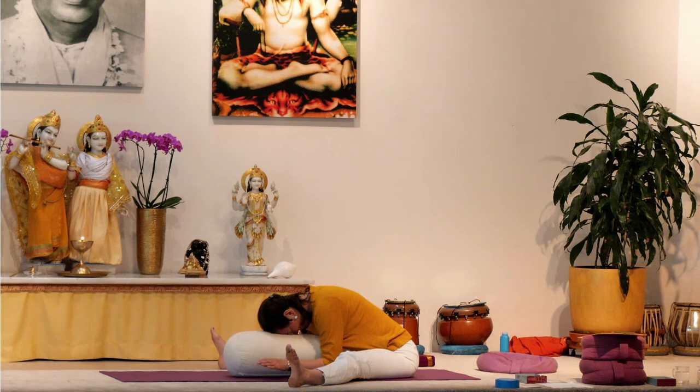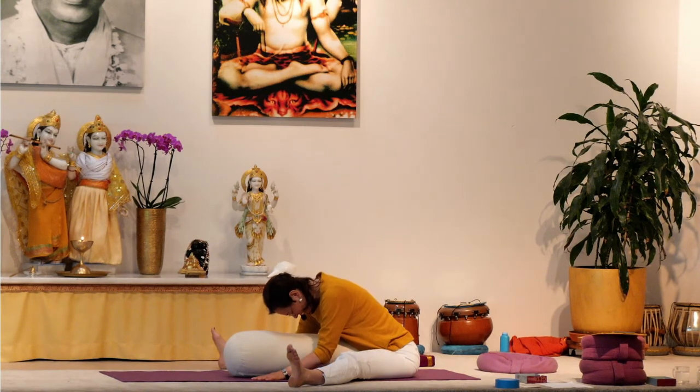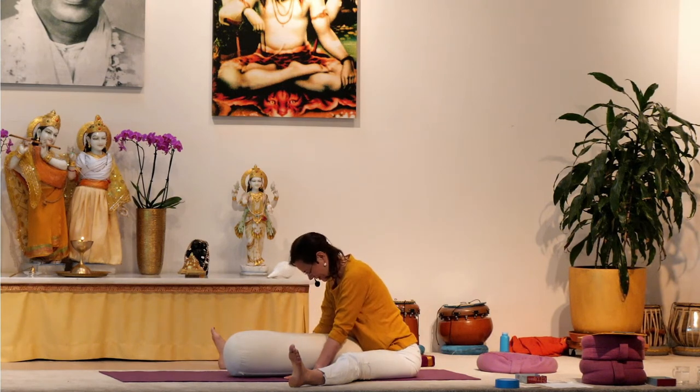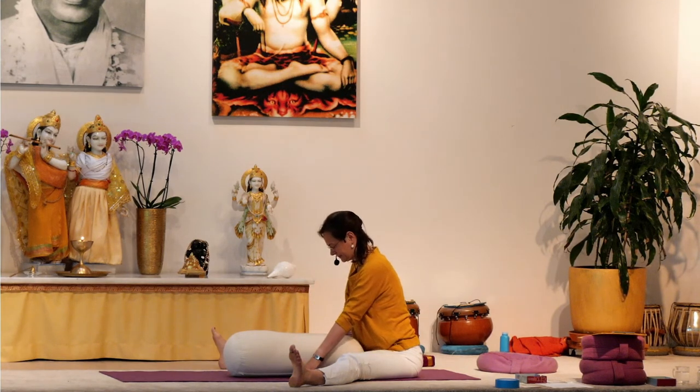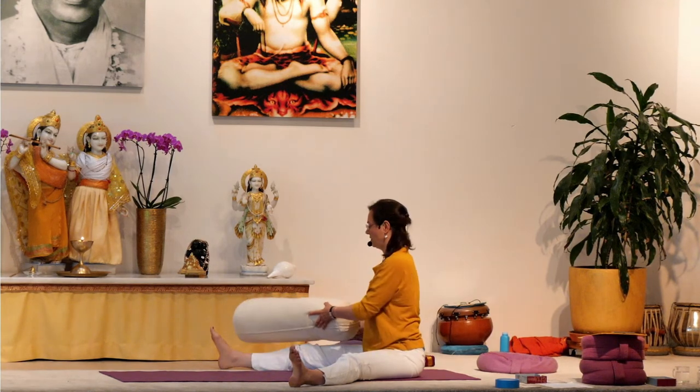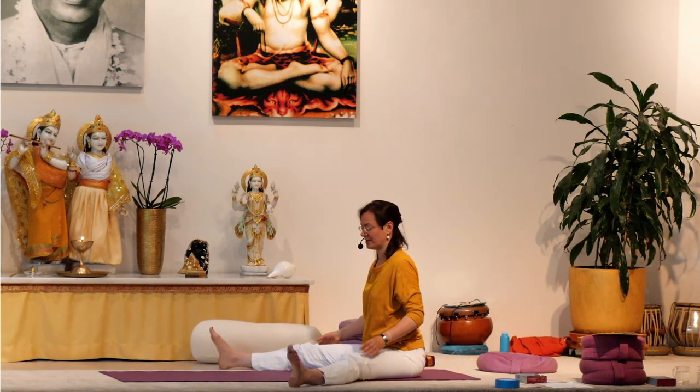So use your hands, placing the palms of the hands on the mat in front of you. Gently, gently guide your upper body up. Small micro movements as you sit back up. Gently, gently, gently. Move your props to the side.